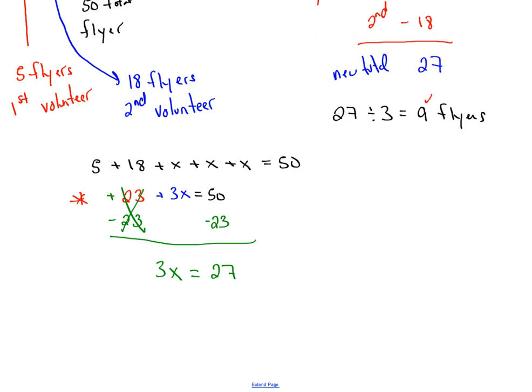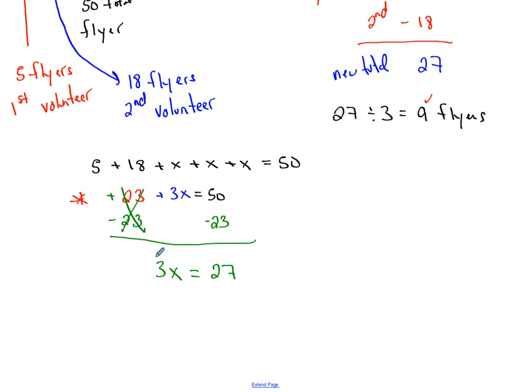Okay, the 3 boxes equal 27. Let's see if we can throw the words flyers and volunteers in there. How can we try to put it in those terms? So it's like 3 remaining volunteers, and the x is the amount that was assigned to you. Perfect. The 3 is the remaining volunteers, and each volunteer gets x amount of flyers. So 3 times x equals 27. 27 is the total flyers that the 3 volunteers get. I don't want to know what 3 volunteers get. I want to know what 1 volunteer gets.